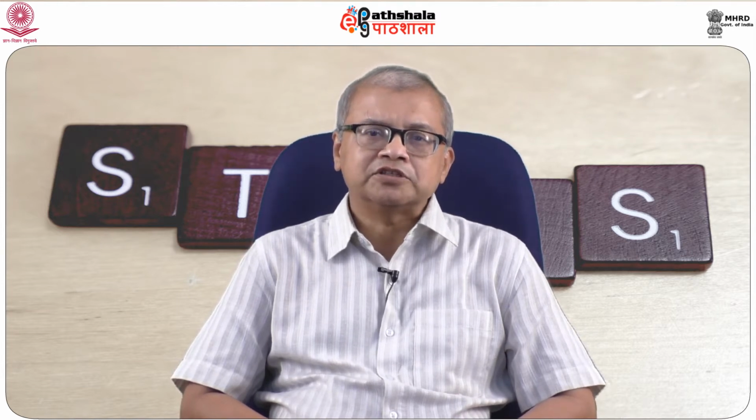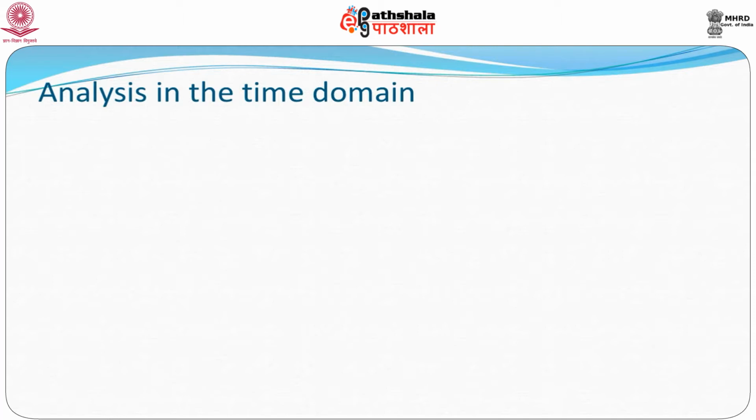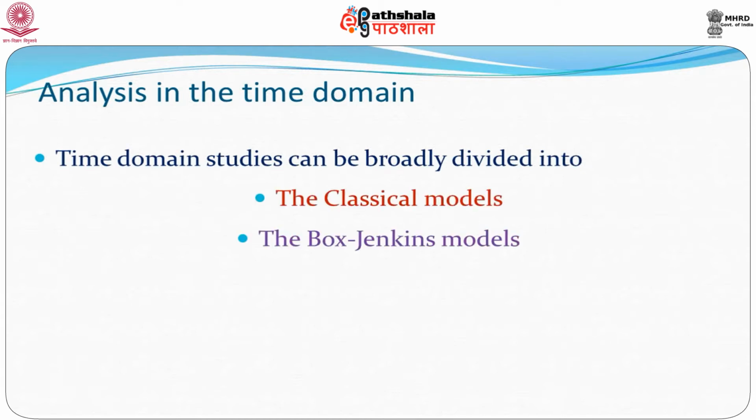In today's lecture, we will be concentrating on the classical models, and in particular we will be looking at the estimation of the trend and the seasonality in a time series. We will look at analysis in the time domain. Now, time domain studies can be broadly divided into the classical models, the Box-Jenkins models and the volatility models.